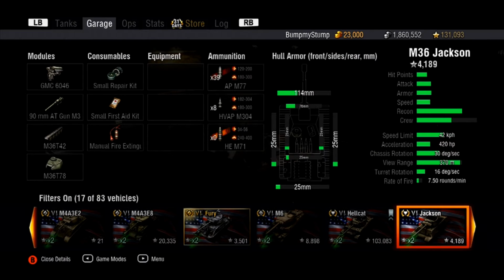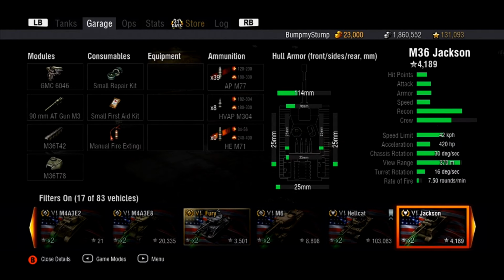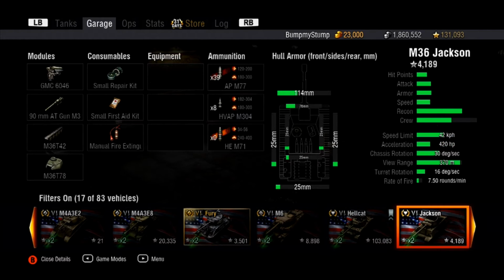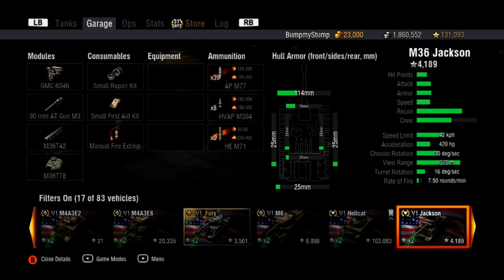We'll look at the armor here, though. At the front, we have 114. What did the Hellcat have? 13. So yeah, a lot more armor. Still not great at tier 6, but still much better. Sides and back, 10 millimeters more than the Hellcat, 11 millimeters, whatever. And the guns are pretty much identical.